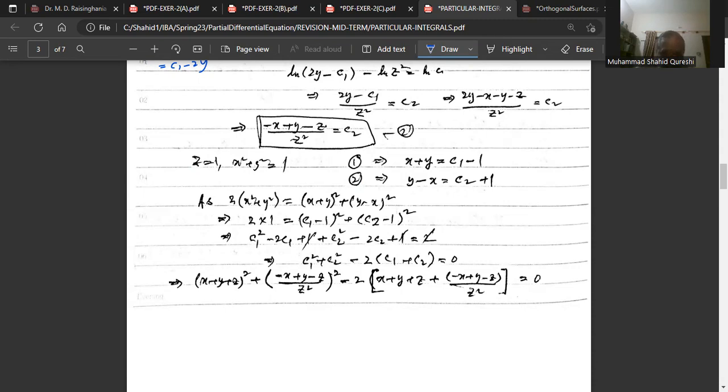So x squared plus y squared is equal to 1. Whereas the other sides use basic algebraic formulas. So x squared plus y squared is equal to 1, x plus y whole square is equal to this, y minus x whole square is this. Simplify, and that is the value of the equation relating C1 and C2. And then C1 and C2 are substituted in what equation?